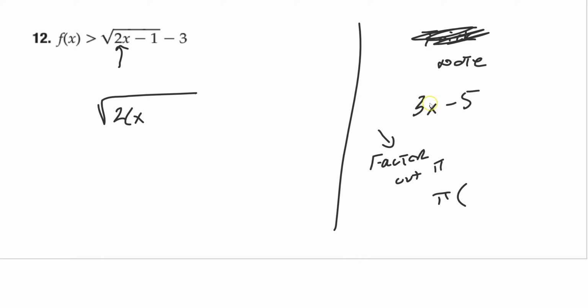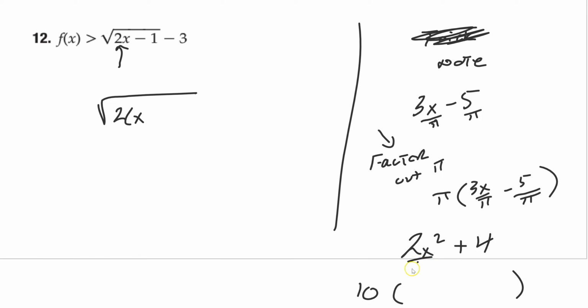And what happens when you factor? You divide. Just divide these by pi. Boom, we just factored out a pi, right? If I give you 2x squared plus 4, and I'm like, no, factor out a 10. You can do that. Put a 10 on the outside. Divide these by 10. So x squared over 5 plus 2 over 5. You just factored out a 10. You can factor anything out of anything. Just divide by it. So if I'm factoring a 2 out, divide that by 2. -1/2 minus 3.